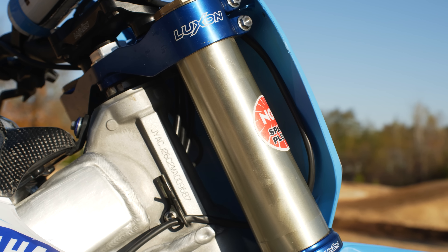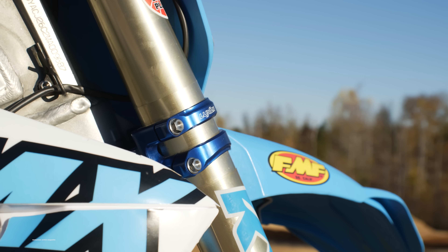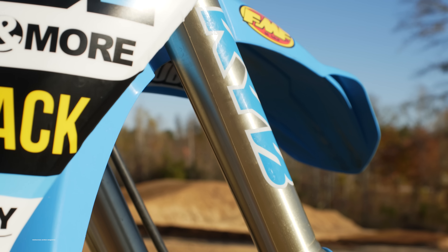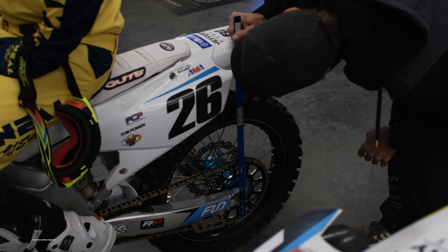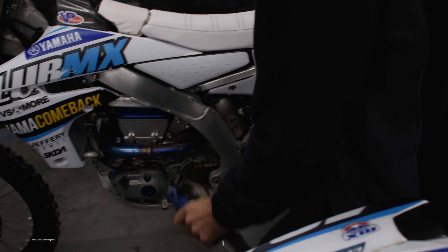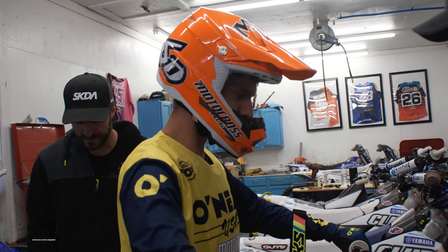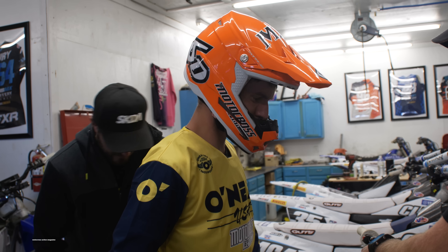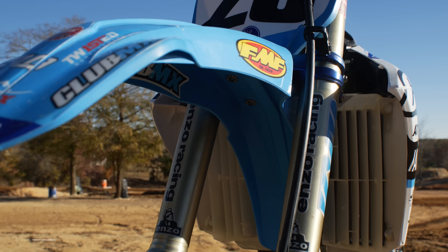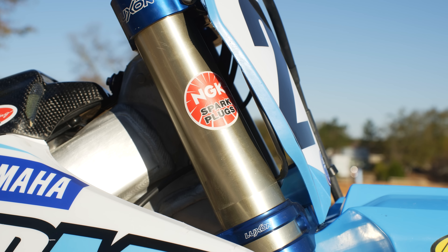On the suspension side of things, we couldn't really squawk about Alex Martin's setup because we spent most of our time riding Alex's 450 with Phil Nicoletti's outdoor 450 suspension on the bike. Since Alex Martin was new to the Club MX Yamaha team and the supercross season was fast approaching, they hadn't developed any outdoor settings specifically for Alex yet. The only outdoor suspension he had been riding with were Phil Nicoletti's settings, built by Craig Decker at Enzo Suspension. We put the motocross suspension on Alex's Yamaha and spent a lot of time on the Club MX training track. On the second day riding Alex's bike, we put on the supercross suspension and rode their amateur supercross track — also a cool experience.